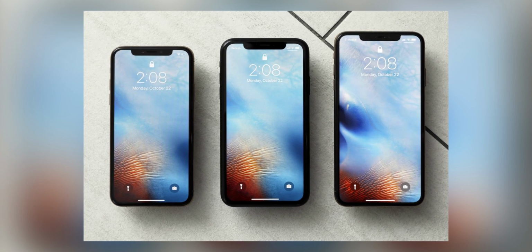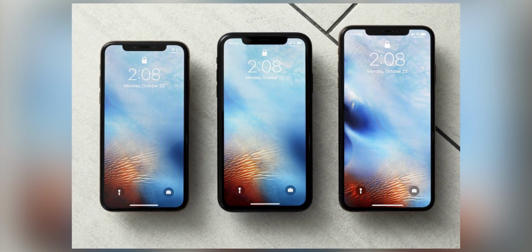Now, speaking of screen, we are also going to be getting OLED panels for all of the iPhones, not just the upper range models. Previously, in this year's models and even in last year's models, they had a sort of separation in the screen technology. You would be getting the LCD display with the iPhone XR and the regular iPhone 11. But next year in 2020, we're going to be having all OLED screens, and the regular 12, the 12 Pro, and the 12 Pro Max, which is still a terrible name to say, or whatever they decide to call them. There's going to be all OLED panels for all of the models that they have for these new iPhones, which I'm very excited about.